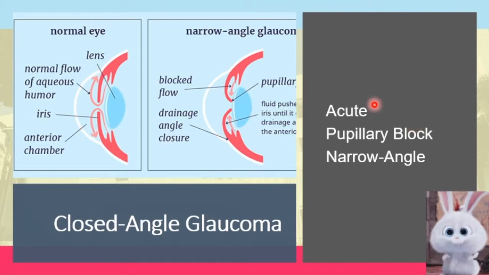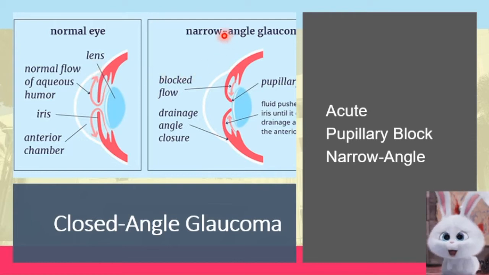With that being said, class, this is actually the ophthalmic emergency between the two glaucomas. Between your acute and your chronic glaucoma, of course, it's the acute glaucoma. The problem here is that there is a closed angle. If you look at the normal eye, this is your lens, this is your anterior chamber here. You can see that the aqueous humor can freely flow through the chamber, towards the trabecular meshwork, it's here, and towards your canal of Schlemm, which facilitates the drainage of your aqueous humor.